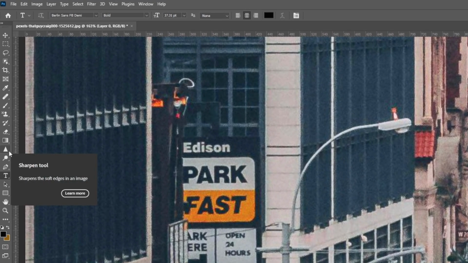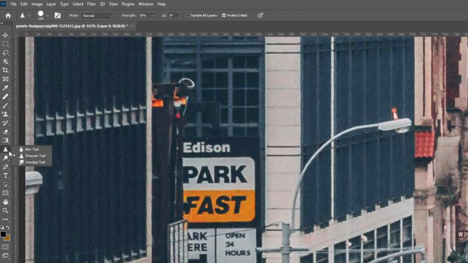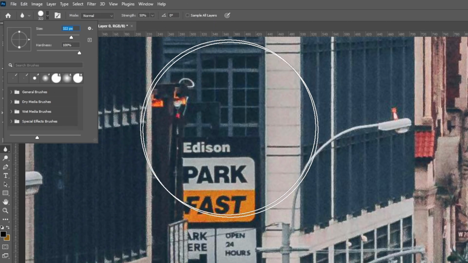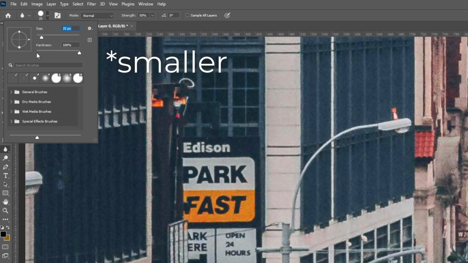You can find it right here. If you can't find it, right click on it and now select the blur tool. And also this is the size of the brush. You can control it from here. Go to the right, select this pointing down arrow, and you can increase it to make it bigger or decrease it to make it smaller. Let's increase it just a tiny bit. Okay, and the hardness is the intensity of the blur. Let's leave it at 100% and increase the size to 48.